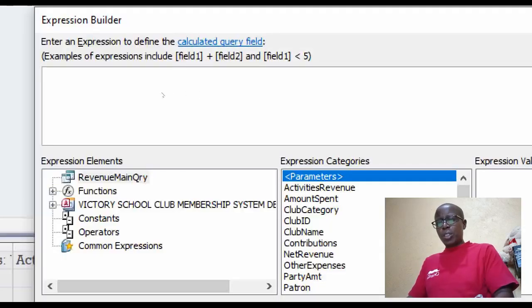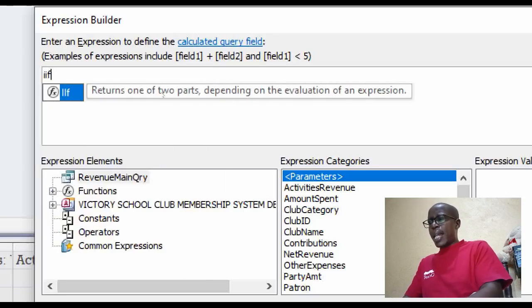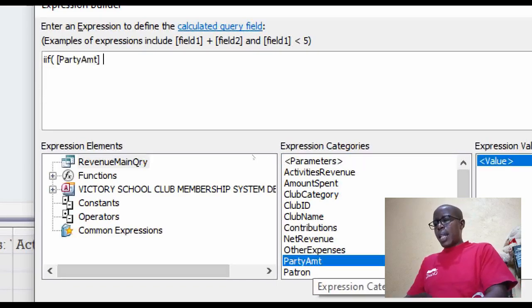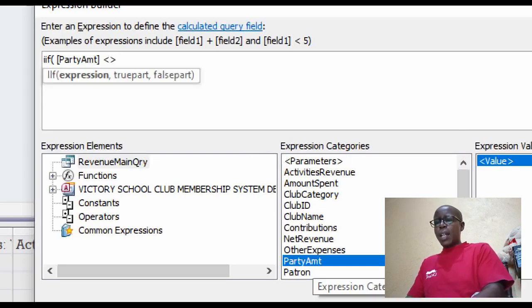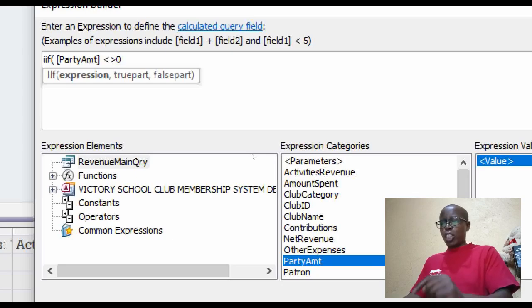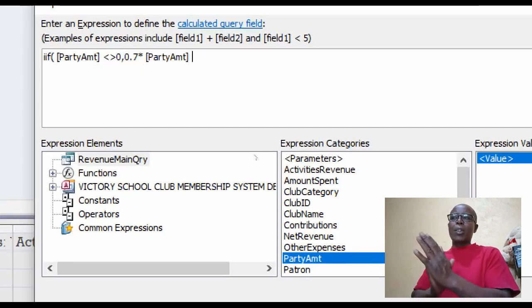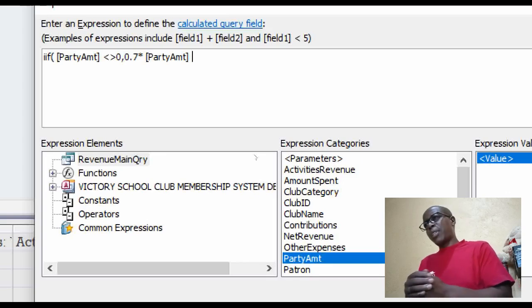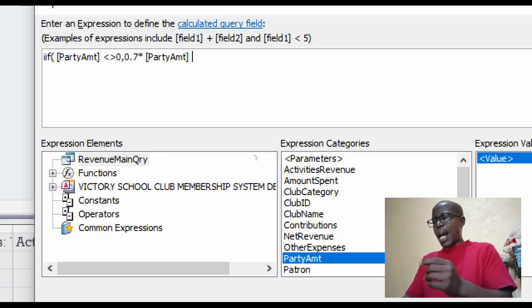So if the party amount is not equal to 0, then what do we want? We want the school to chip in 0.7 times the party amount, the amount we had allocated for the party. We want the school to chip in 70% of what we are going to spend as party amount.